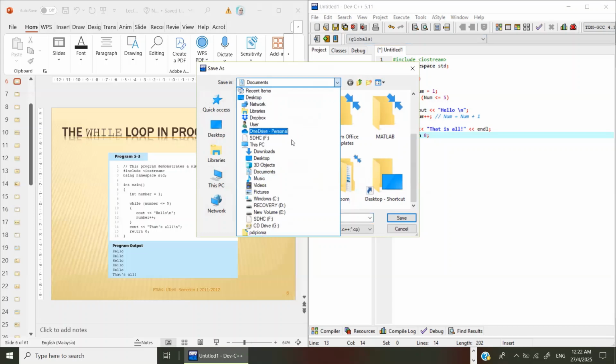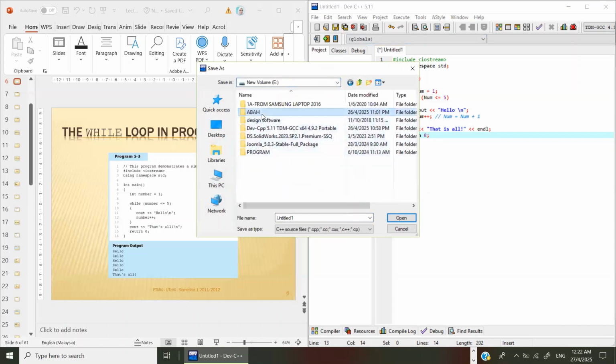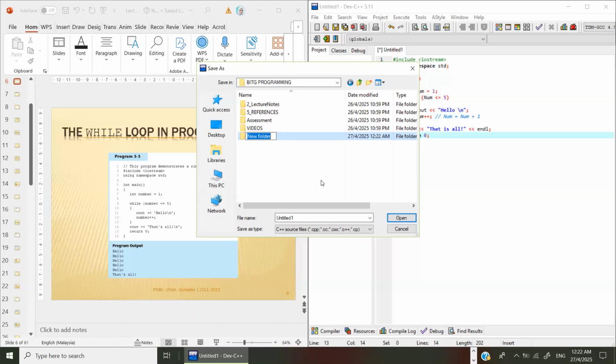Let's save it in the E drive, and let's call it while lecture.